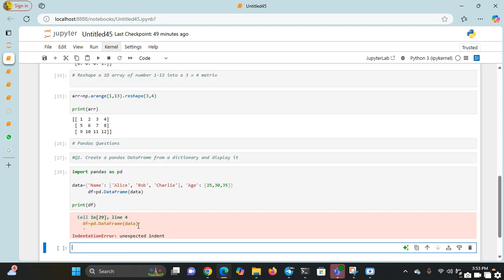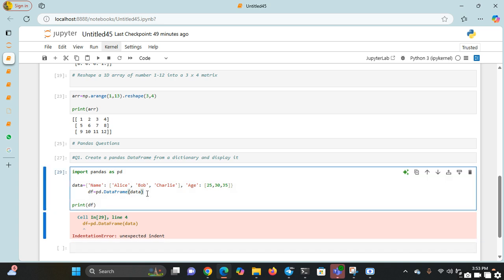Giving us an error on pd DataFrame. So now I think the error here is... okay, so here is correct.